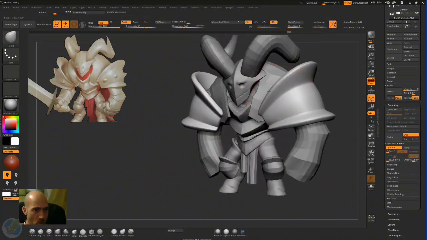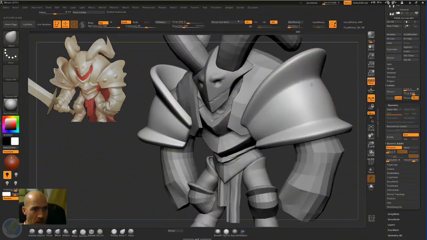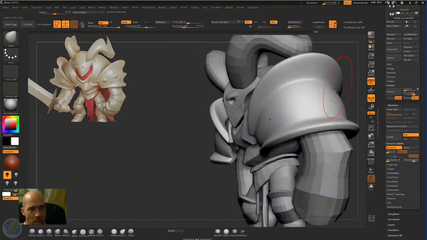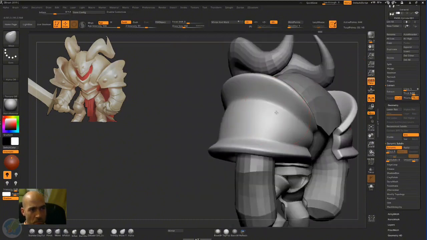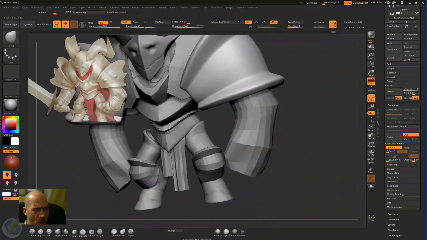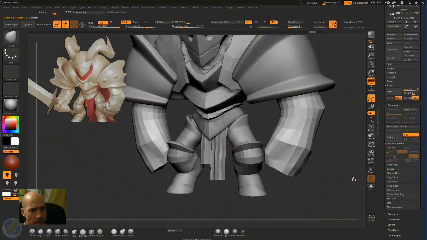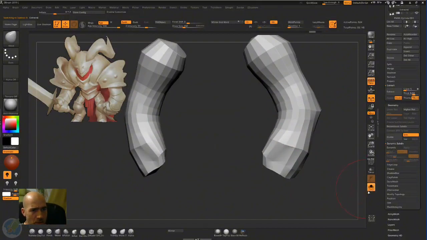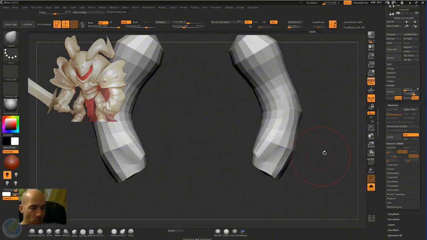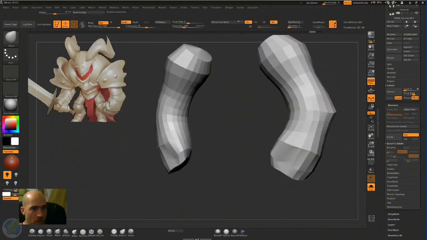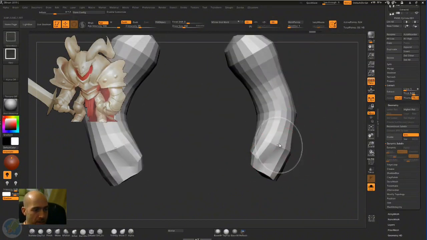What else we want to do? We want to increase this flat area here, because we will put some spikes there. But it will not be now. I want to just take the hand and start making it. So I will press this solo button here in the bottom. And the solo button is very important. It will allow us to work on the hand very easily, on the arm.